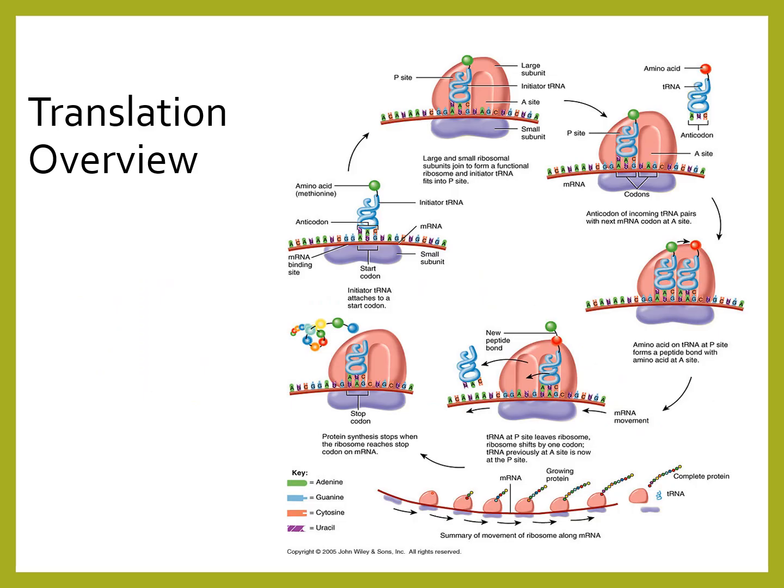Here's a really nice summary of how translation takes place. The bottom part is what I want you to pay attention to. I want you guys to note that just because one ribosome is on the mRNA doesn't mean it's the only ribosome. The minute a ribosome assembles at the 5' end of the mRNA and starts to move to the 3' end, as soon as there's room, another ribosome will assemble. As soon as that one gets out of the way, another one will assemble. So each mRNA strand can actually have multiple ribosomes all moving along, translating it, kind of like a conveyor belt system.